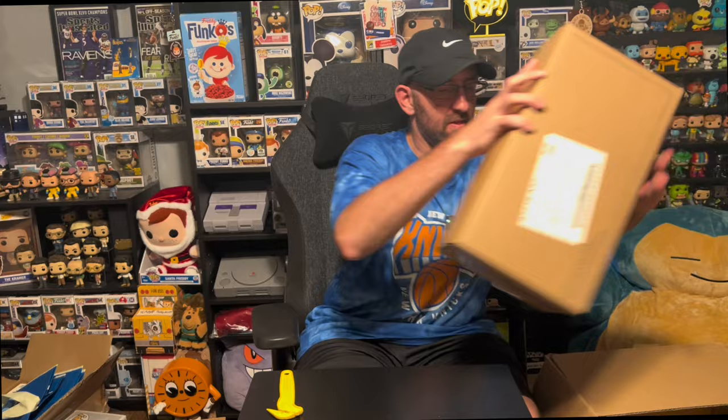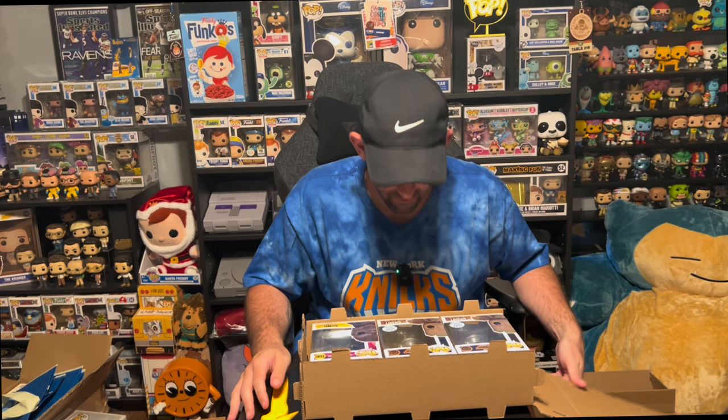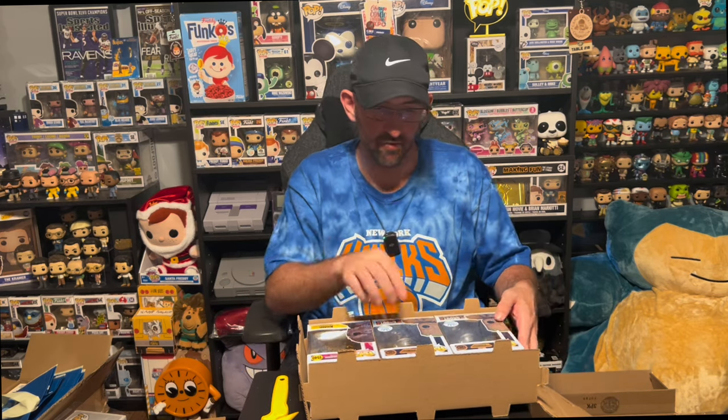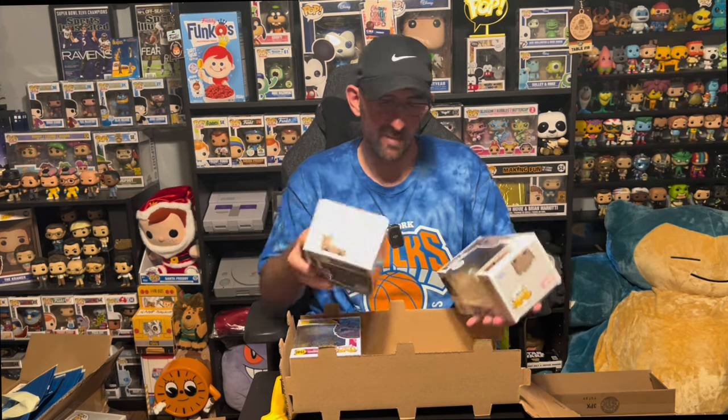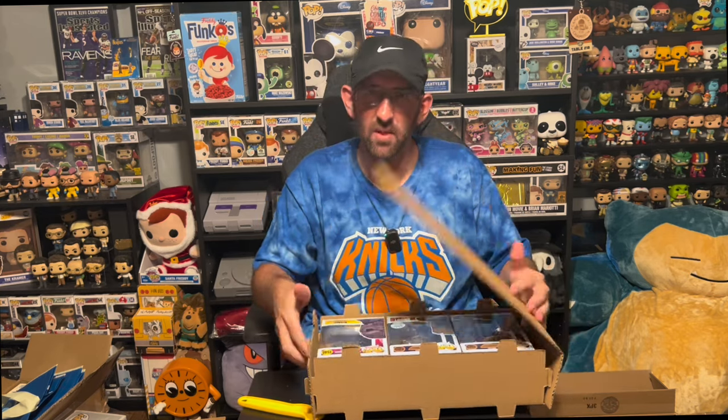Down to our third box — the first one out of this big box that Funko sent over. Come on, Proto! I've seen a couple people pull Protos; I have not seen an autograph pulled yet. The Protos were like one in every 300 boxes, and the autograph was one in every 3,000. This one is interesting — I have not seen this yet in a mystery box: we got a double of the exact same pop in one box. Two Groot Guardians of the Galaxy pops. That's a bummer. And we got a Kong from the new Godzilla vs. Kong movie — those always move pretty well. I just don't like that they put the same pop in the same box.